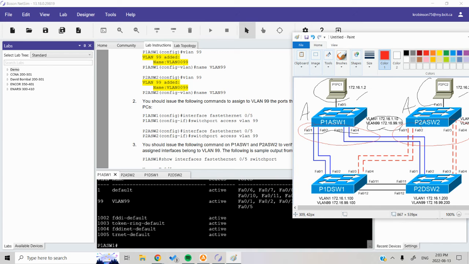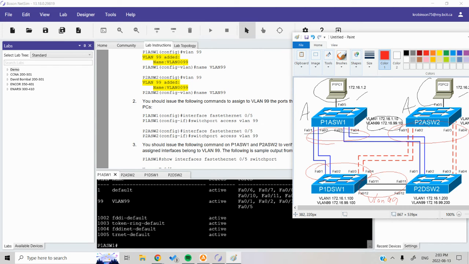It has to go from down here up to here, up to the host. Will it work? It will not work, because right now we're still halfway configuring this. We also need to have these ports here in VLAN 99, because these are in VLAN 99, but the other half isn't.